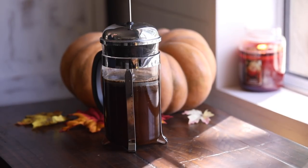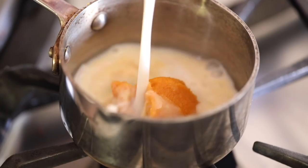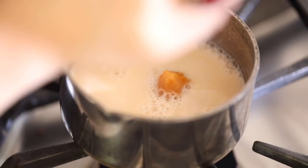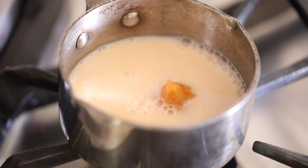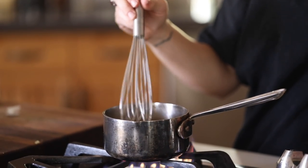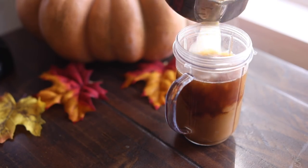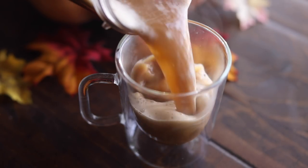On an everyday basis I'm usually adding a little bit of almond milk and some stevia, then I blend it up in a blender to get it nice and frothy — it's pretty quick. But if you want to kick it up another notch, you can add some canned pumpkin with a milk of your choice. I'm using almond milk, and I'm adding stevia, a little bit of cinnamon and vanilla. Give it a good mix, let that heat up, then add it to your coffee and blend it — that makes a really yummy smooth frothy pumpkin spice latte. It may not be for every day, but something to try on a morning when you have a little bit of time.